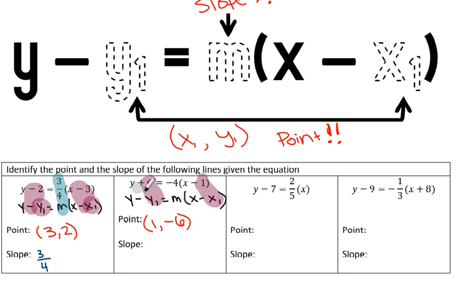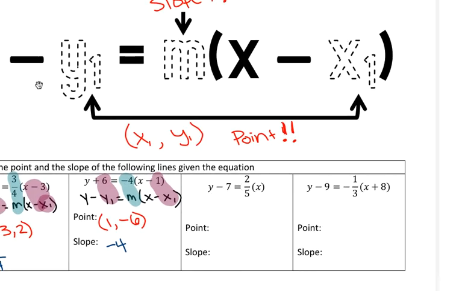Normally we think if this is a plus, it would be a positive. But in point slope form, when it's a positive, we actually have to do the opposite and make it a negative. If it's a minus, that actually means it's a positive. Okay, and then our m is this handy dandy -4. Easy peasy. Slope is so easy.